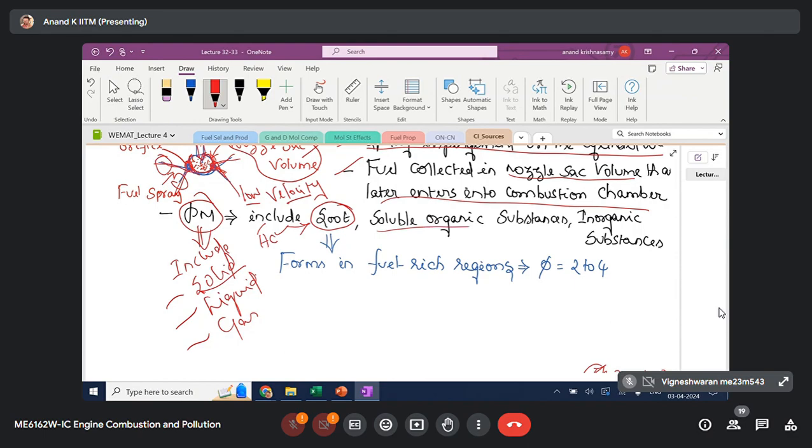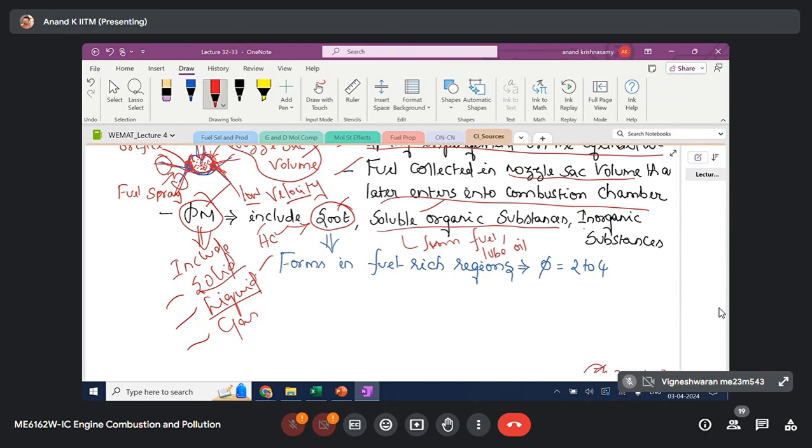We also have something called the soluble organic substances. Soluble organic substances, the source is fuel and lubricating oil. Fuel and lube oil lead to forming the soluble organic substances during combustion even. And when you have a solid surface, the soot particle surface, the particle will carry these organic substances, and these are in liquid phase. Soluble organic substances are in liquid phase. So you have a liquid phase matter in the particulate matter in terms of soluble organic substances.